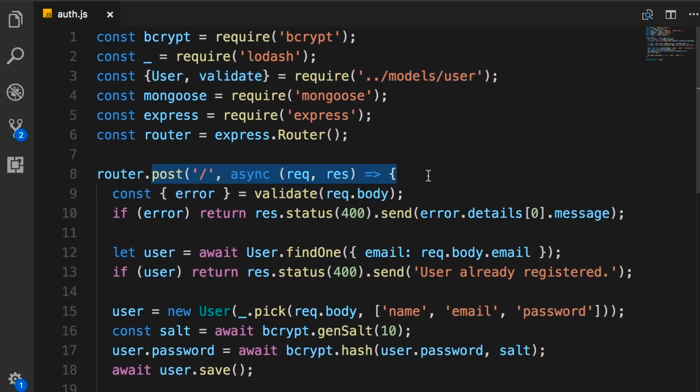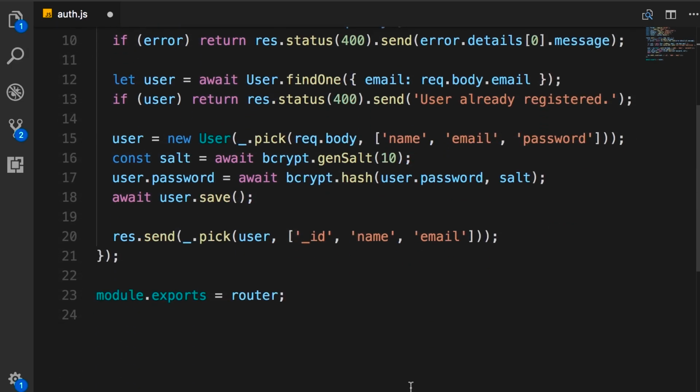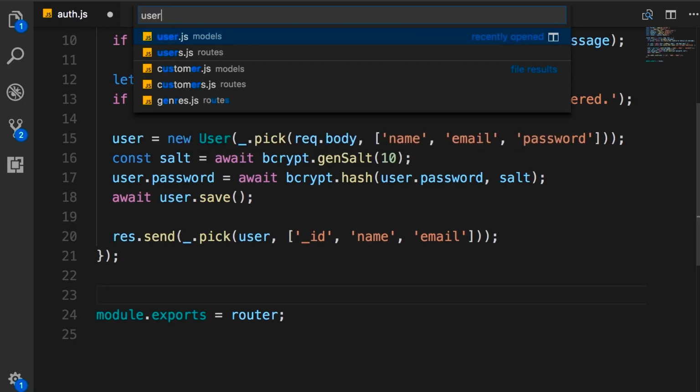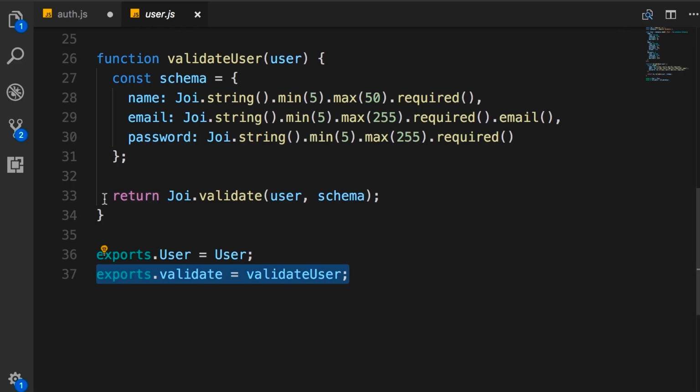So here we need a different validate function. So I'm going to remove this validate function from here and define a separate validate function in this module. Now to save time, I'm going to go to our user module and copy that validate function. So we have validate user.